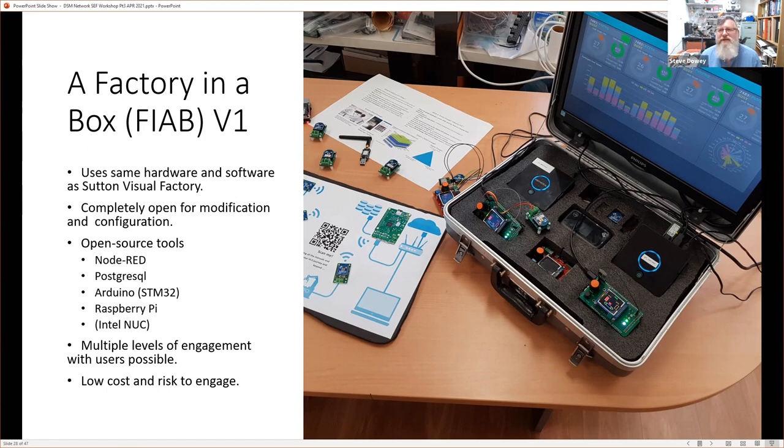But the point was that it was deployable, and you could turn it from being a teaching tool to an operational tool. And you could engage with it in multiple different ways. So you could modify it. It was completely open to modify and configure it yourselves. And it's got quite a lot of different levels of engagement with the users. So you can either look at it and say, oh, that's very pretty, that's great. And you can understand what's going on in the concept of the process or the factory that you're simulating. But you can also dive a lot deeper, and I'll show that later.